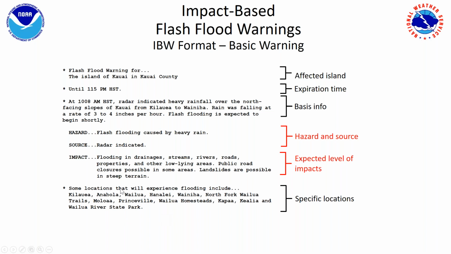And the fourth bullet, this is the impacted locations. Now for us, with AWIPS, we can designate a polygon, and then all the locations get pulled into here. But for you folks, this is really an optional bullet. Since you tend to broad brush your product, covering the whole island, you don't really need this unless you want to highlight specific flood risk areas. That is an option that you could put in if you so desire.